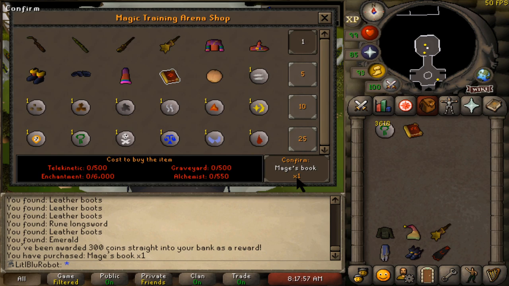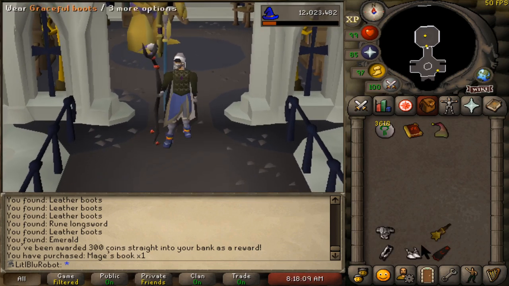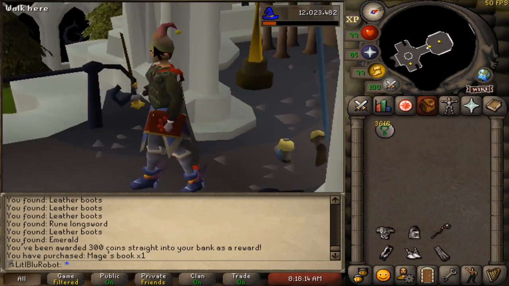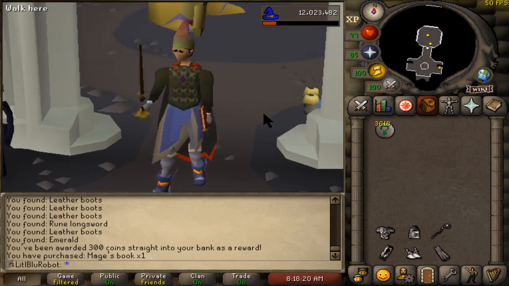Oh. Oh, dude. I think this might be like the first time I've ever had a Mage's Book. Also, as you can see, I brought myself some mage gear. Obviously, just gonna wear the progress hat. But yeah, that is pretty nice to look at.